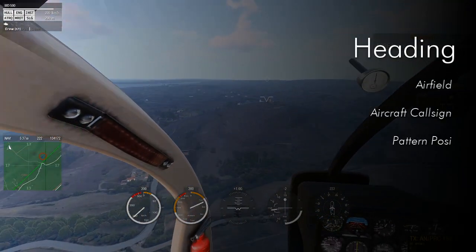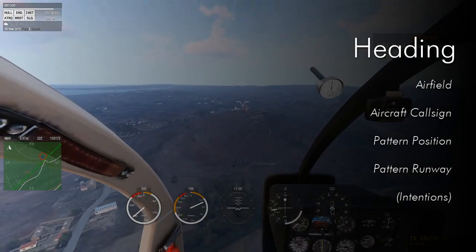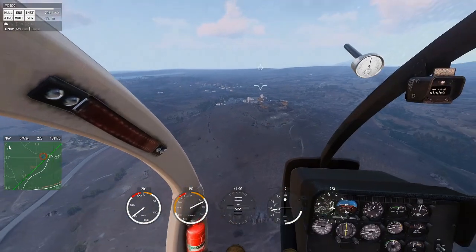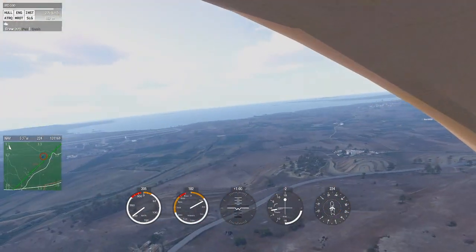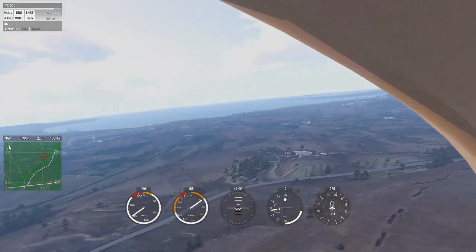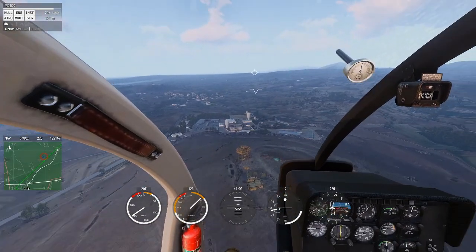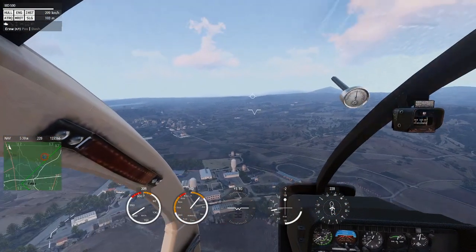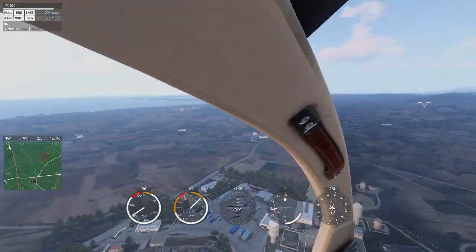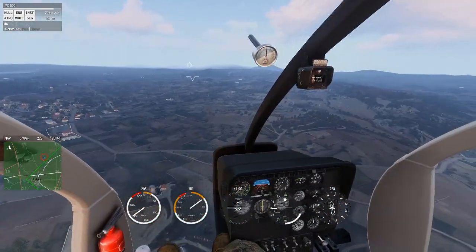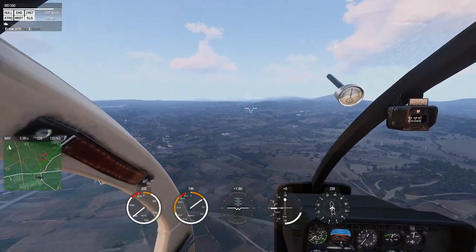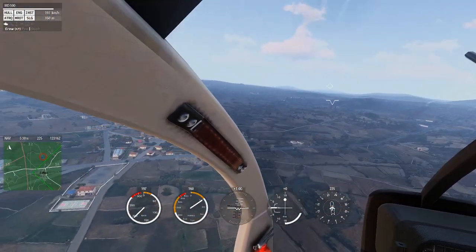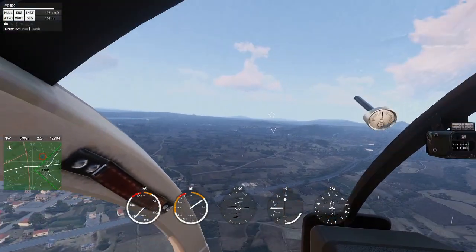If I want to, for safety, depending on what's going on, at this point, I could call: "Gravia traffic, training 412, midfield downwind left traffic, runway 4 right to land, Gravia." I've given a lot of information in there. I've said where I am in the pattern, that I am at midfield downwind. I'm making left traffic for runway 4 right. That helps people know where they're looking for me as they see me continue to make this pattern. And I am intending to land. Some of that may be gratuitous per call, but I'm just including it all to be safe right now, just not knowing what else might be going in the airspace, for instance.